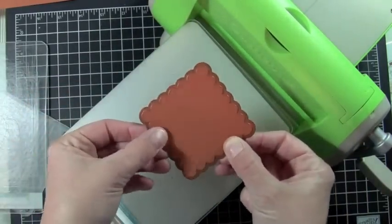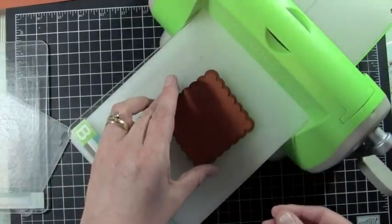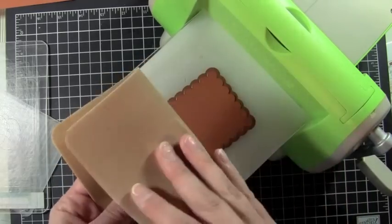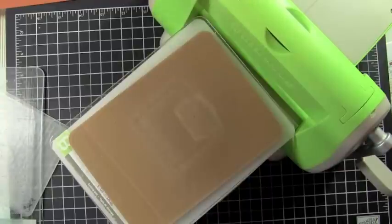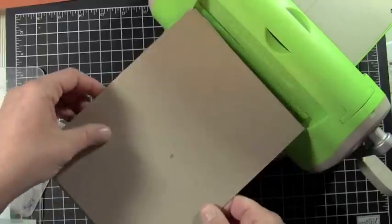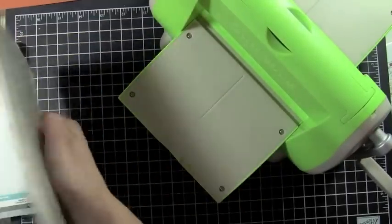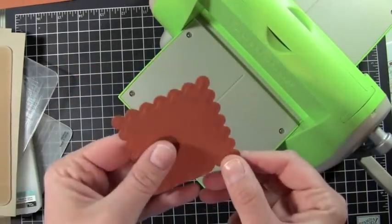I'm going to emboss a ridge going around the outside of the cut. I'll take out my C plate while leaving my A plate, then add a B plate, my die, and a Spellbinders rubber mat — you can also buy rubber mats at a hardware store, or use silicone baking sheets. I bought a brownie sheet and cut mine once when I didn't have the mat. You'll also need two pieces of very lightweight cardstock or chipboard, though it varies per machine so you may want to test it. Then another B plate — run that through. There you go, that's the embossed edge for the Nestabilities.